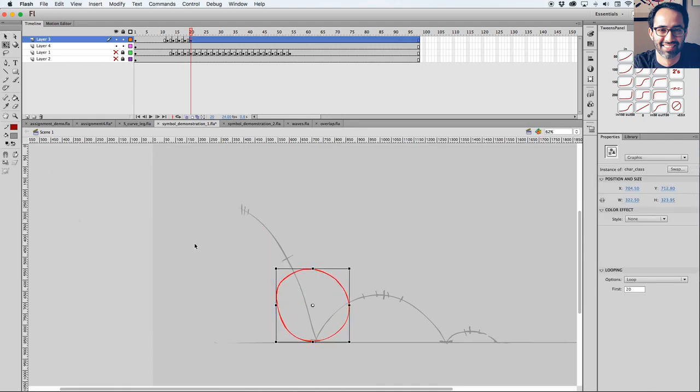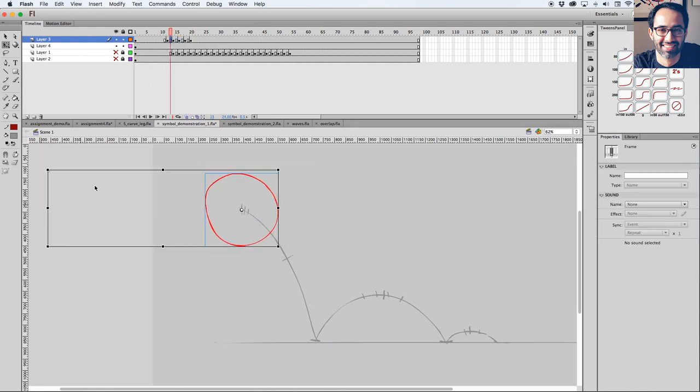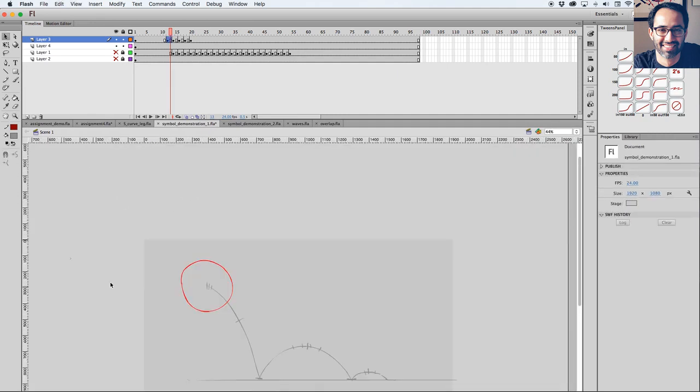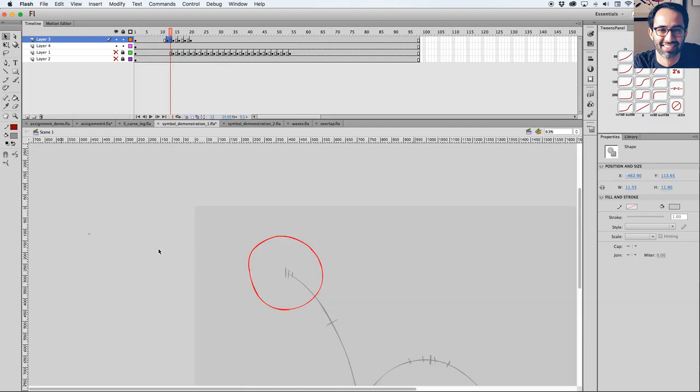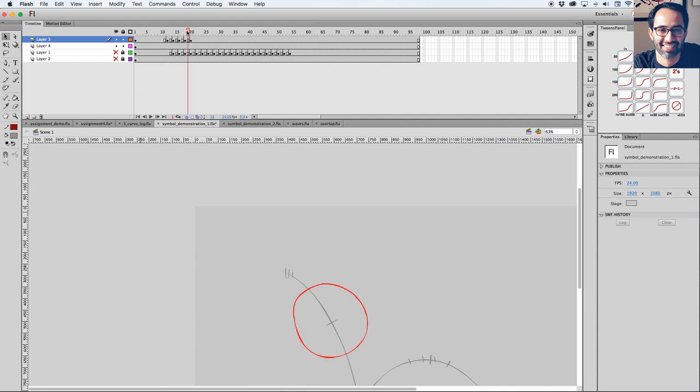See that I have these little dots here. You should never have anything else than the symbol in the timeline, and I'm going to show later why.